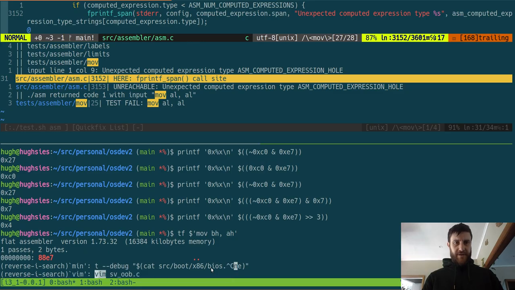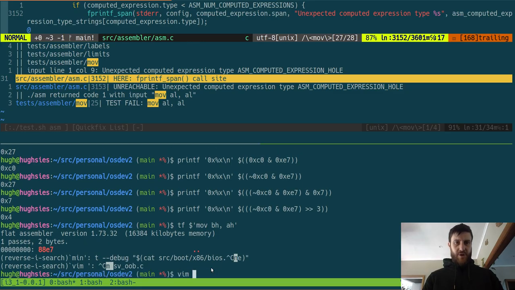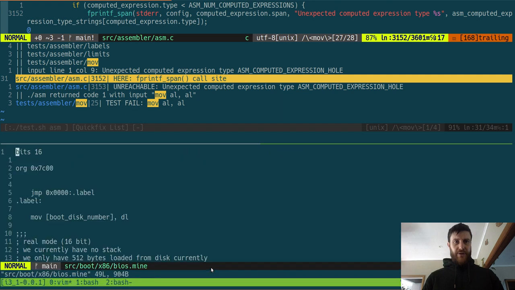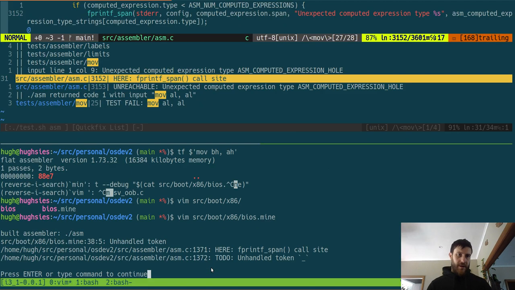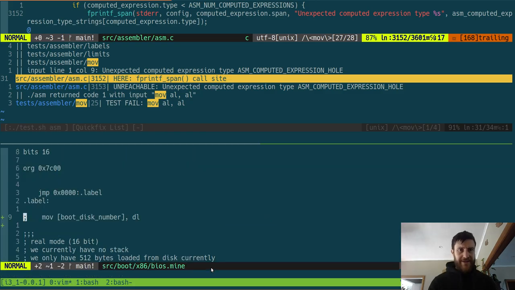So is there a Vim with source boot x86 bios.mine? So if we get this, and if I just comment this out, I believe we can now just run. Oh, no, it doesn't.